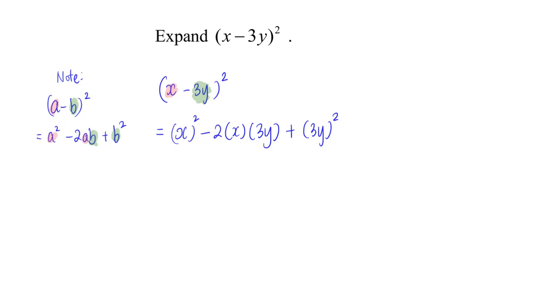This bracket is actually a best practice, okay? Although the result, don't really write it down, okay? So this will be eventually equals to x squared minus 2 times x times 3y, minus 2 times 3, negative 6xy. Plus 3y squared, 3 times 3, 9, y times y, y squared. That's method 1. Alright. So this is method 1 using the algebraic result. I'm going to share with everyone.